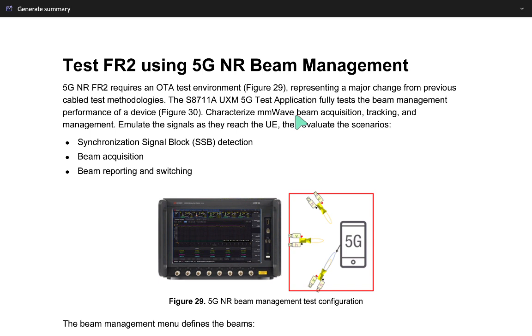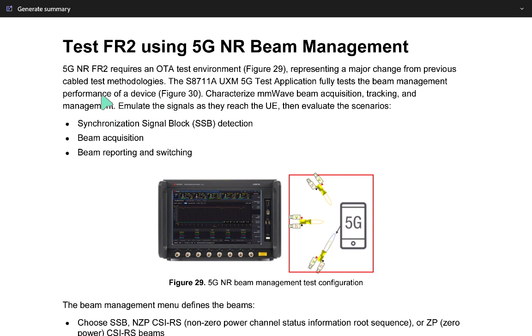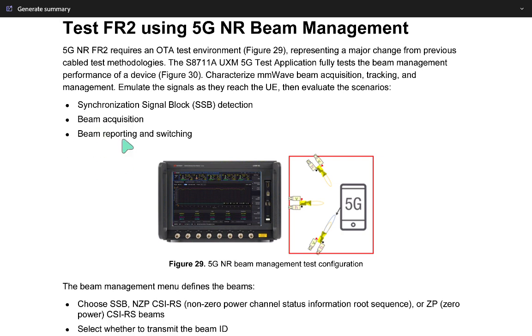Characterize the millimeter wave beam acquisition, tracking, and management. Emulate signals as they reach the UE. Evaluate the scenarios: synchronization signal block SSB detection, beam acquisition, beam reporting, and switching.